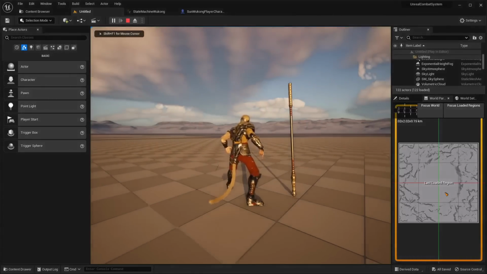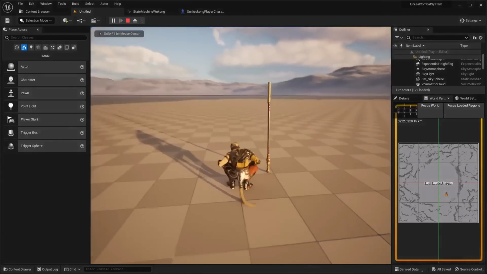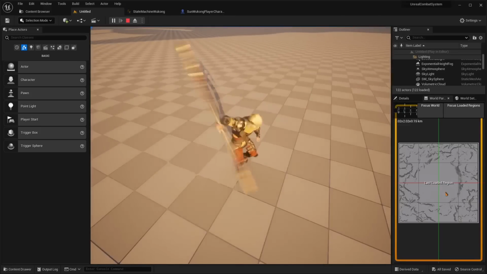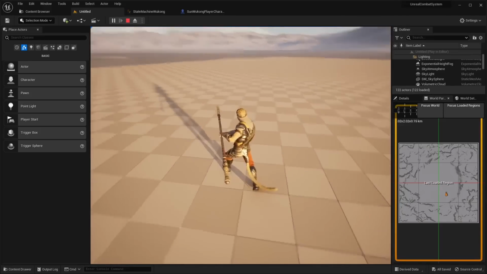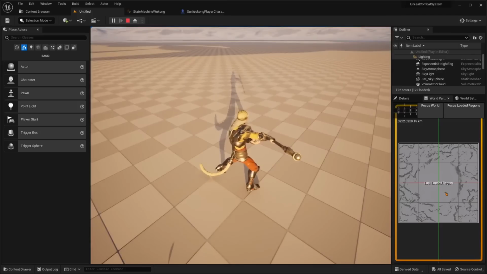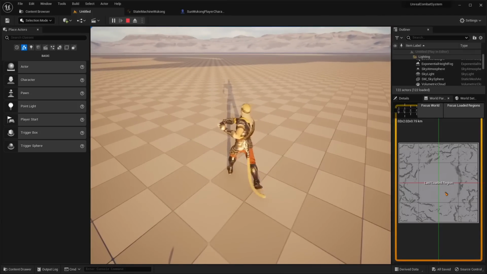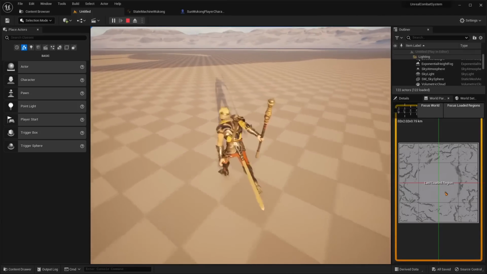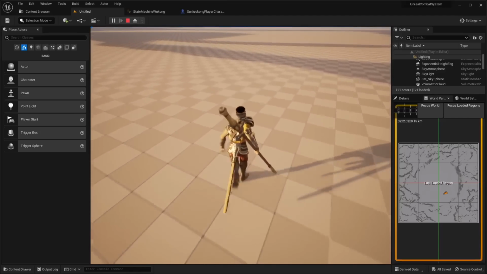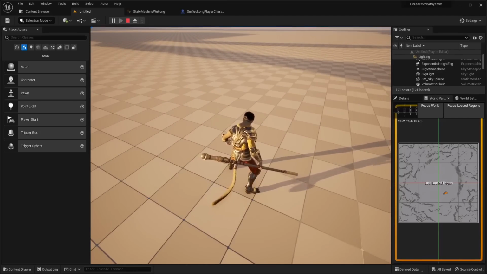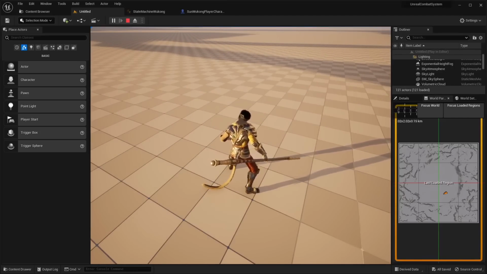Hi there! We have created our character with the attacks, he enters combat mode and so on and so forth. And we also have created our stamina system. And every action now costs stamina. He gains stamina over time and so on. But we still need a way to show our player how much stamina he has left, and how much health and how much mana he has left.